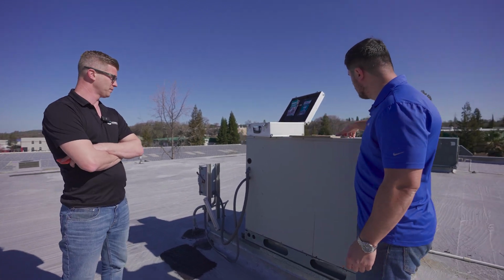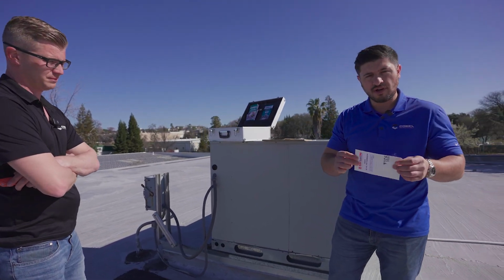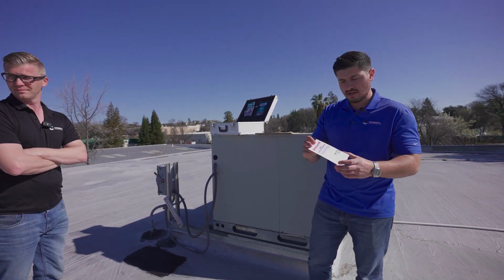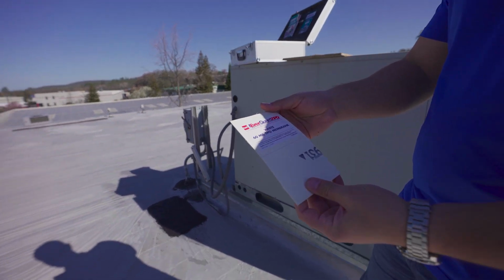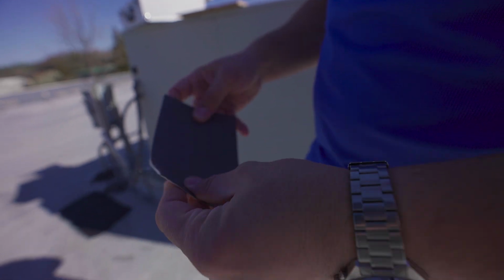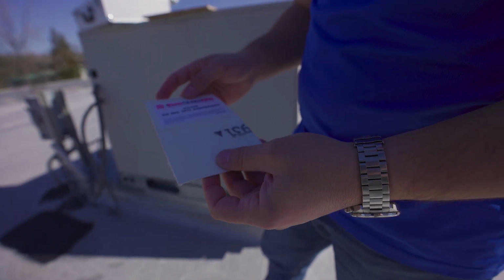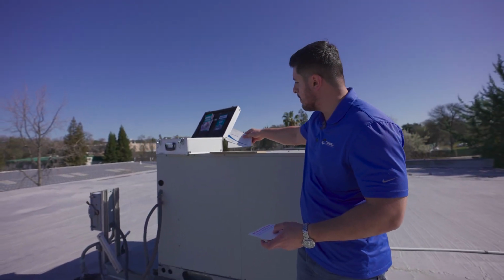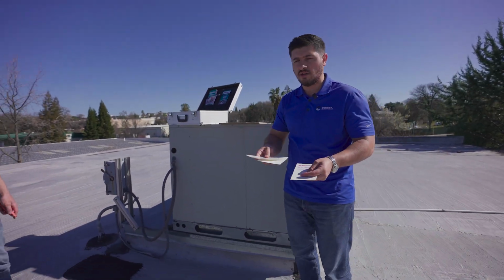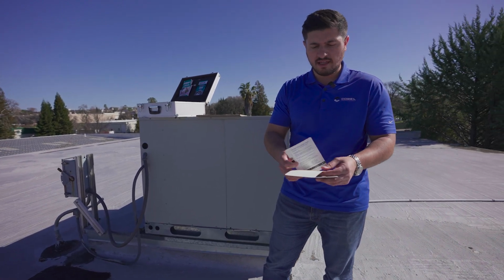But if we want to have a little bit more peace of mind, we actually want to bump it up to a 60 mil membrane. This is a single ply. This here would be the TPO. So we use the Everguard with GAF. It's one of the common products we have. So this is actually a little bit more rigid here, as you can see, and it would be the same type of mechanical install as the IB PVC. Both of them will get mechanically adhered.